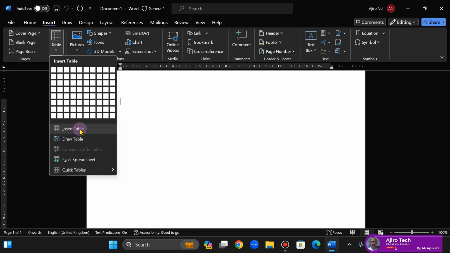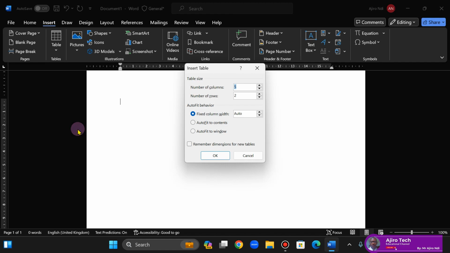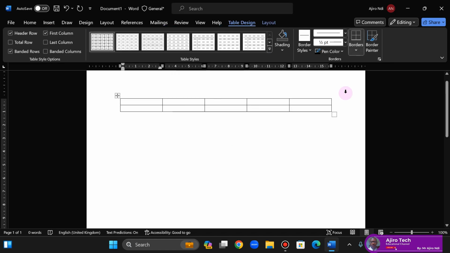Okay, but if you want, you can come here to insert tables. Okay, so here you can choose the number of columns, numbers of rows, and we have the fixed column width. It simply means that every cell is going to be attributed the equal amount of width. And we have auto fit to windows, which is going to auto fit to the whole window. You have auto fit. So we're going to try all of them. So we have 5 by 2, this right here. Okay, so this is 5 columns to 2 rows.